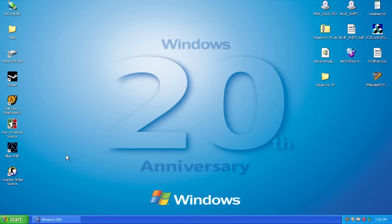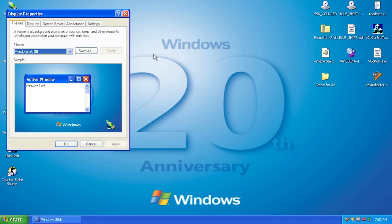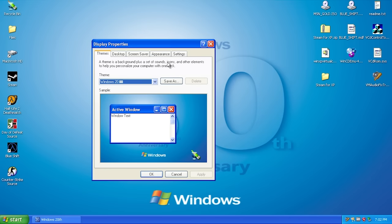There aren't any changes made to the visual style. I was kind of hoping that there would be, but the visual style is still the same default blue variant of the Luna theme, which is fine, but it does change the desktop wallpaper. Let's see if there's any screensavers.